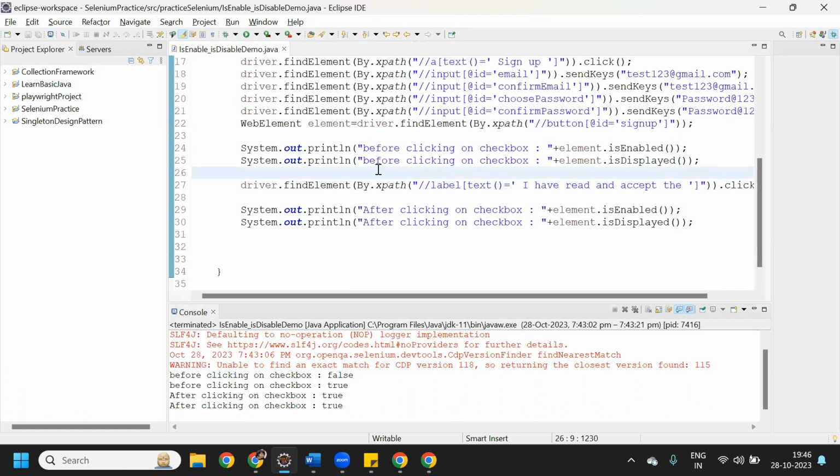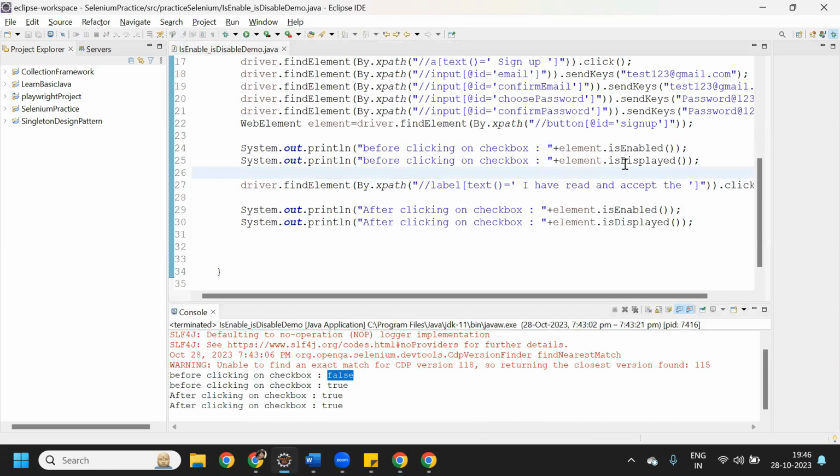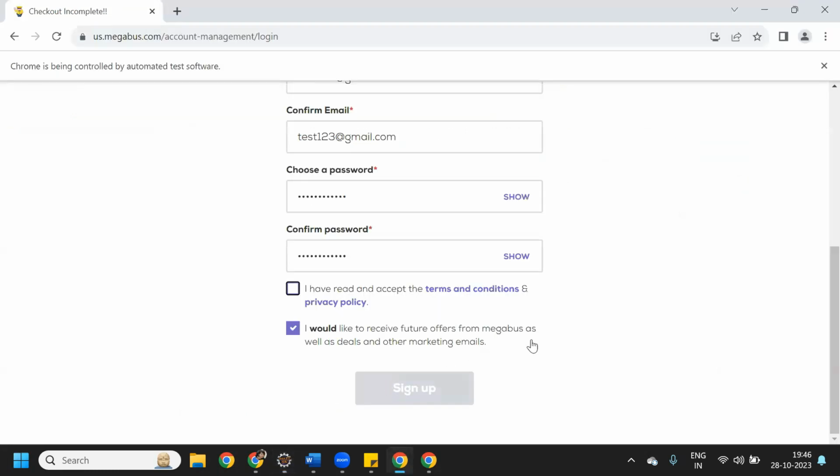See, before clicking on checkbox, the is enabled method is returning false because this sign up button was disabled, and the is displayed method is returning true before clicking on checkbox because this sign up button is displayed on the web page. We can see this button, right?